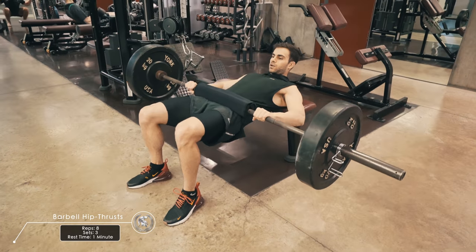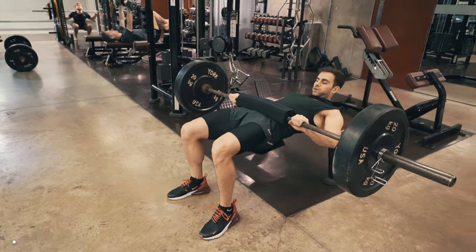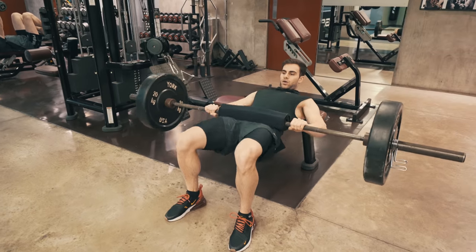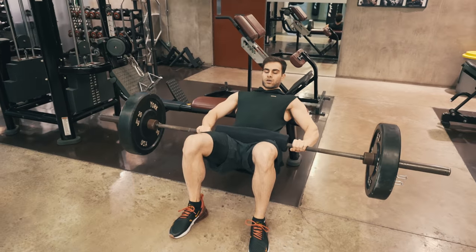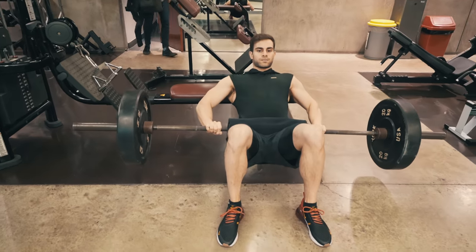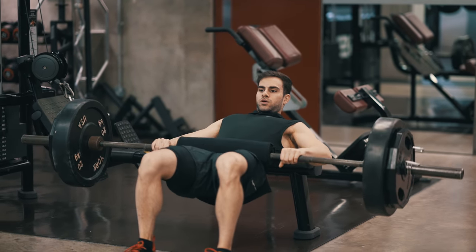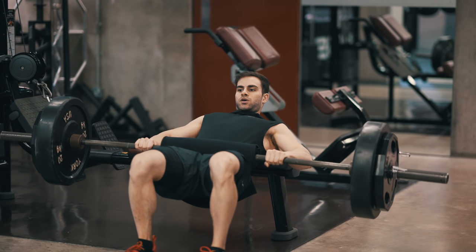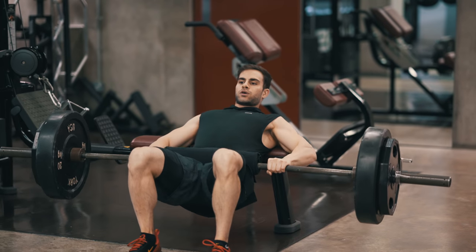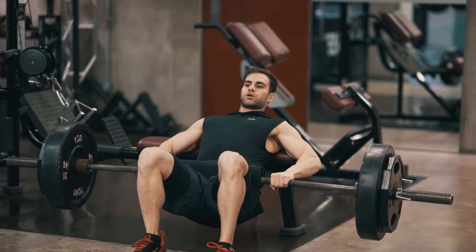Now for the next exercise, I continue on with the barbell hip thrusts. This is the highlight exercise of this leg routine, and I have to say that since I started doing barbell hip thrusts, the back of my legs has improved a lot, and I highly recommend you do it, especially if you want to build better glutes, if you want to build your hamstrings. Barbell hip thrust is by far the top exercise when it comes to this.